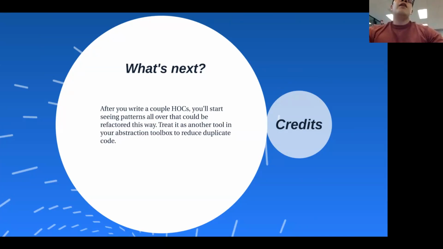My recommendation would be look at your code, look at your components, find parts where you could abstract code and put it in a higher order component. And eventually you're going to start seeing things more clearly, and your React app is going to start being developed in a more maintainable and performant way.